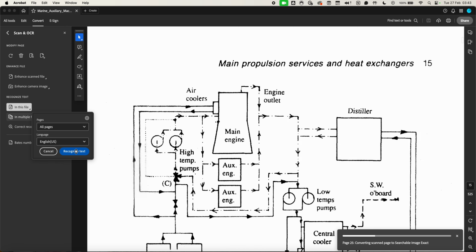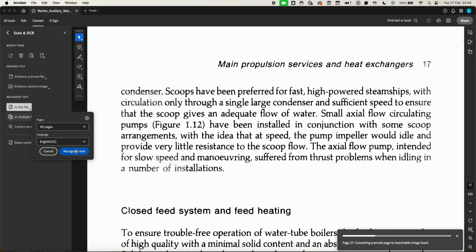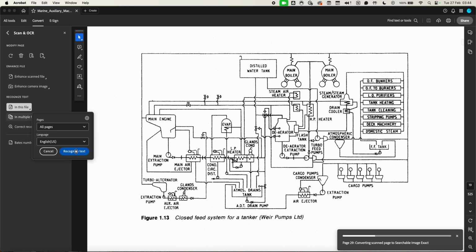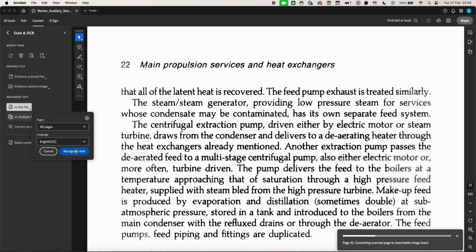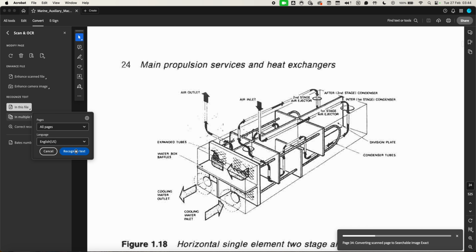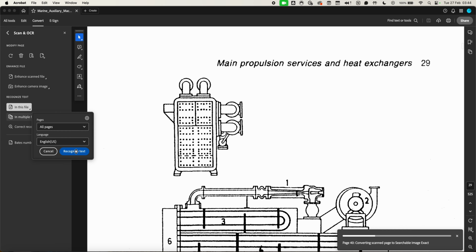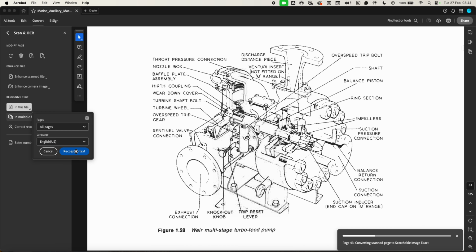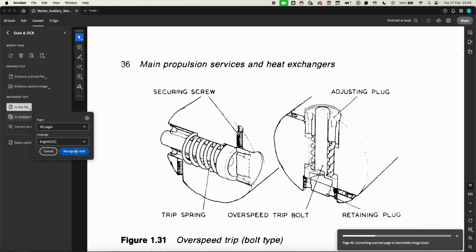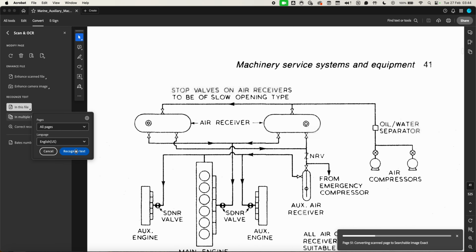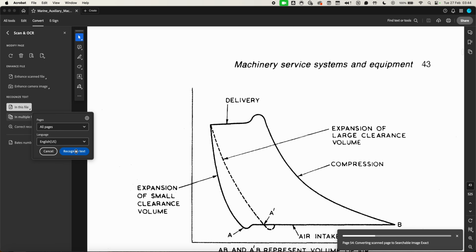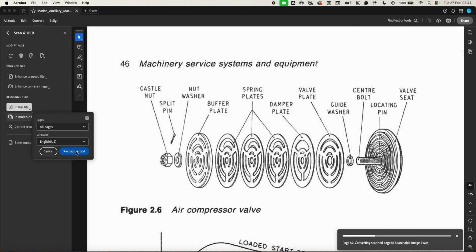But basically, once this is done, this is now a scanned document that I'll be able to do the same thing that I did in the other one, and I'll be able to go Command F and search for keywords within it. So it'll make the document a lot easier to find the information that I need to find. So it's a very handy tool for researching and studying and whatnot.